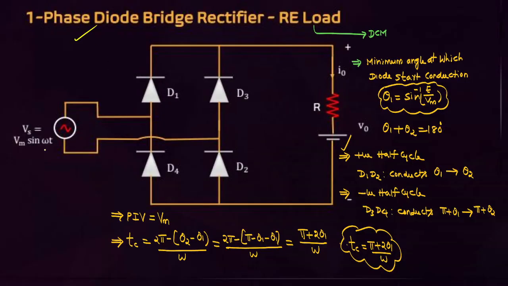Then one more is the single phase diode rectifier using RE load. In RE load, you mainly have to concentrate on the peak inverse voltage. It is not Vm plus E. If it is a midpoint type rectifier, then only it is Vm plus E. But in a bridge rectifier, even though the load consists of a battery, it is Vm only. The circuit turn off time is pi plus 2 theta 1 by 1.